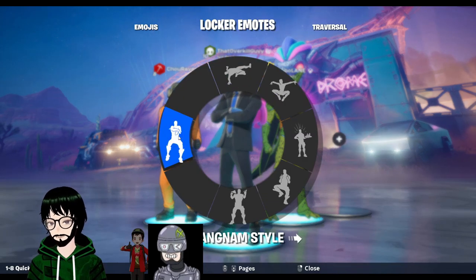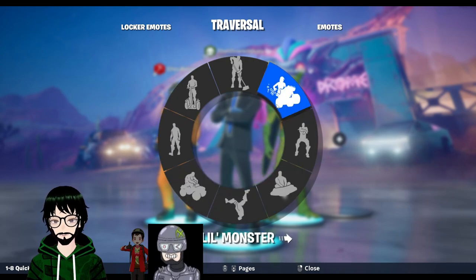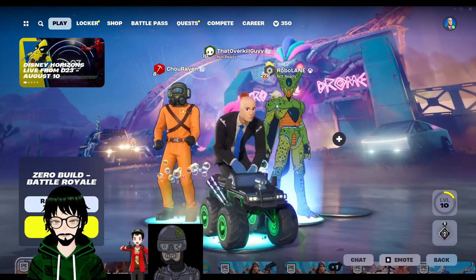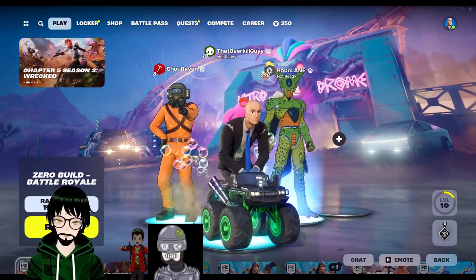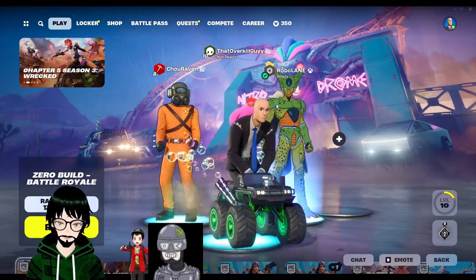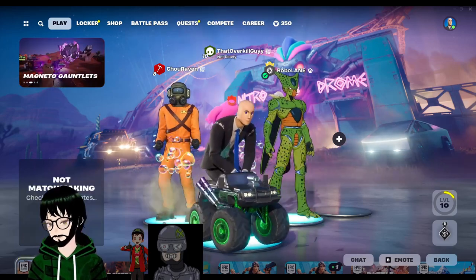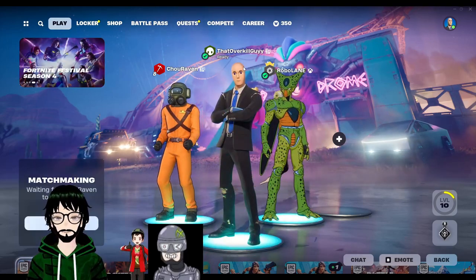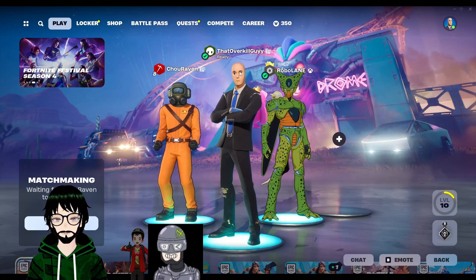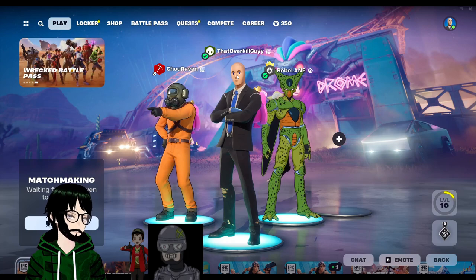Okay, I'm gonna use first form Cell. I'm gonna put Master Yoda on my back. There we go. I got my Fall Guys back bling, so we all good now. Yeah, that's all you need. Mission accomplished. I got the thing that I'm here for. All right, I need to ready up. Let's finish off this Fortnite experience with a hat trick. Listen, no promises.